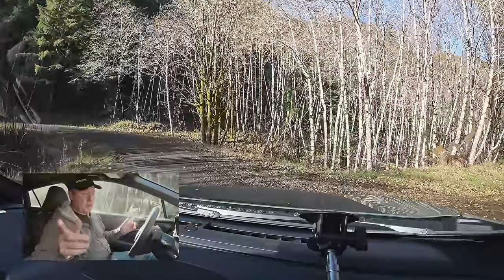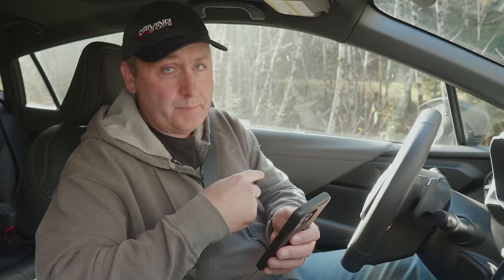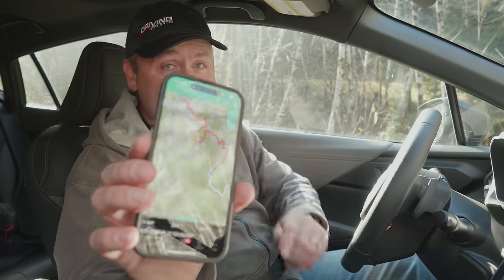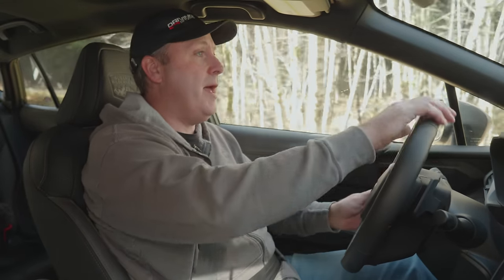There's a branch in the road here. I don't have it mapped in OnX, but in my Garmin app I can look at what I pre-mapped. If I go left it'll go around this cliff and bring us out the other side eventually according to the map, but that's not the course I actually mapped. So I'm going to stick to my course and take a right here. Always check your maps.